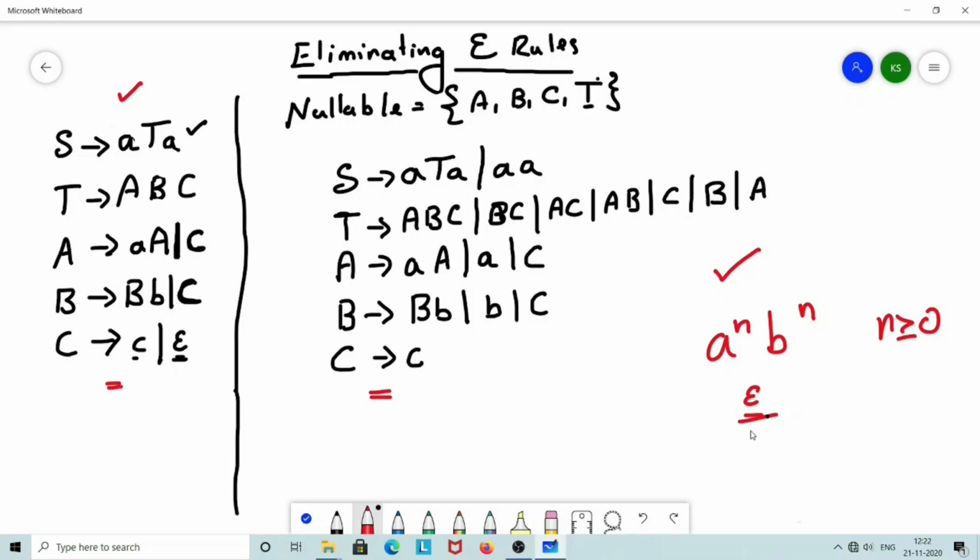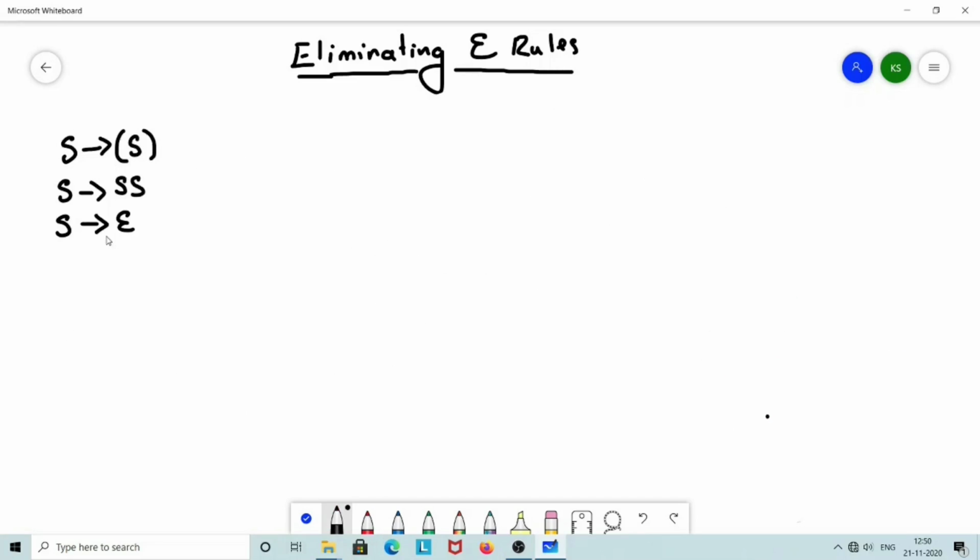So we will see that in the next example. Now let's go back to our original example of balanced parenthesis. Let us apply the epsilon eliminating methods to reduce the ambiguity in this grammar.